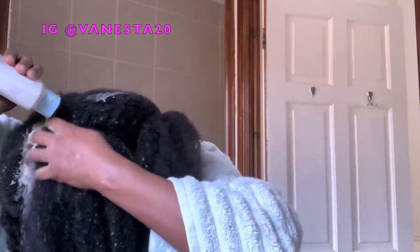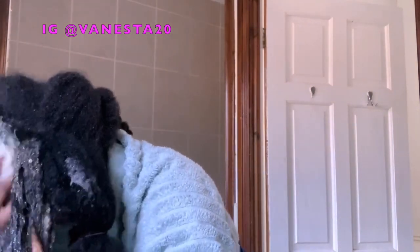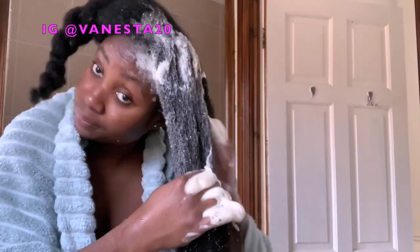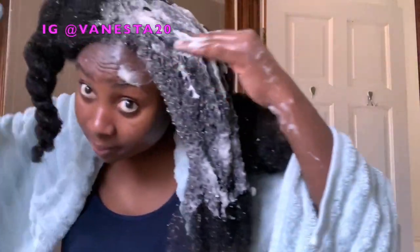After I finished washing each section I twisted it up and repeated that for the rest of my hair. One tip: when rinsing, make sure the water is nice and warm. We've got quite a lot of oils in this shampoo so you want warm water to get all that oil out of your hair — oil and cold water don't work well together. It can be a little messy and your sink might get a bit dirty from the black soap, but a quick spray of Flash and a wipe cleans it right up.